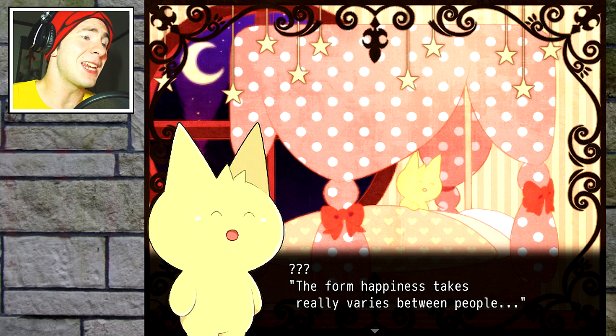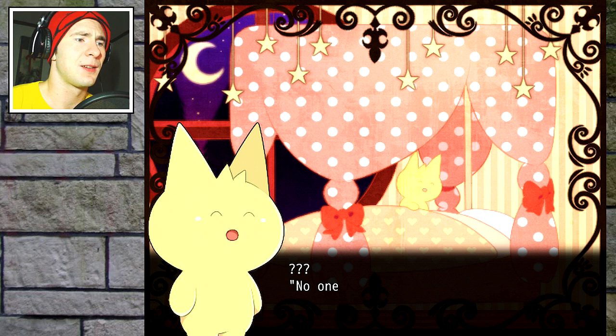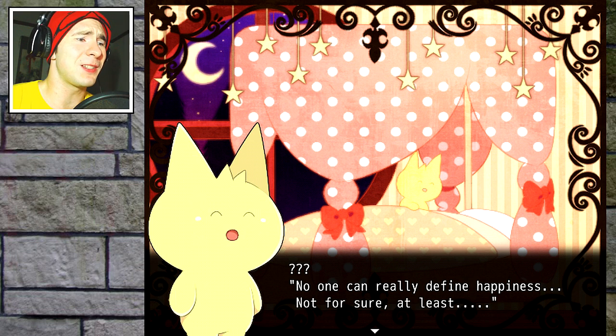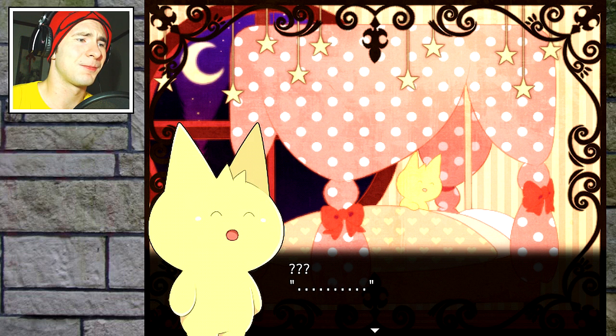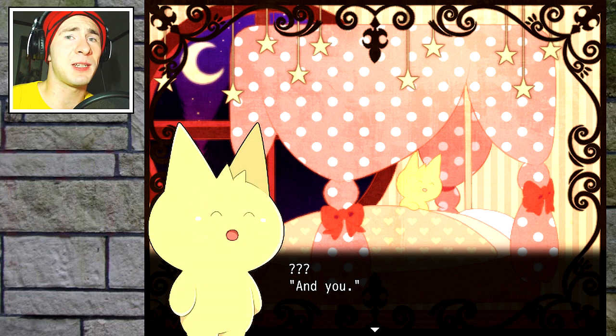The form happiness takes really varies between people. It's not an easy subject. Yeah, I guess that's true, because Yonaka was happy even though shit hit the fan. No one can really define happiness, not for sure at least. I don't really get it. I think happiness is the ending where Defect Mogeko and Yonaka end up together and they just leave. That's the happiest ending in this game, even though it's a bad ending.